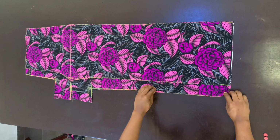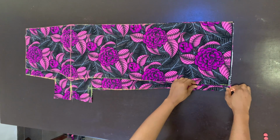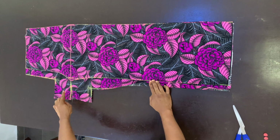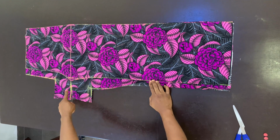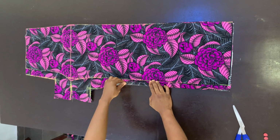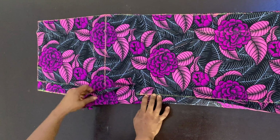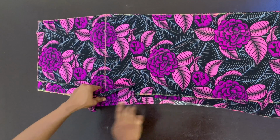the excess fabric. Okay, now I'm just folding that allowance to make sure that it aligns with the front piece, and then I'll fold it until I get to that crotch, where I want to see the exact point where the folded fabric meets the crotch point.